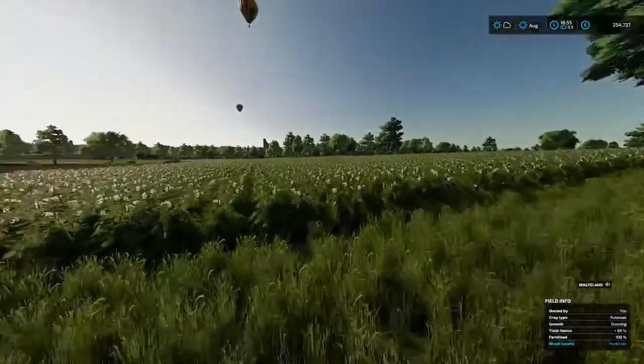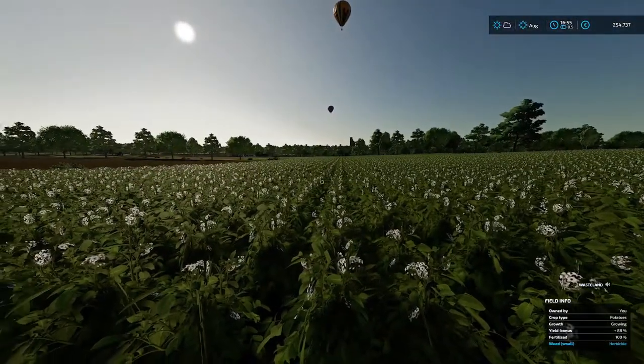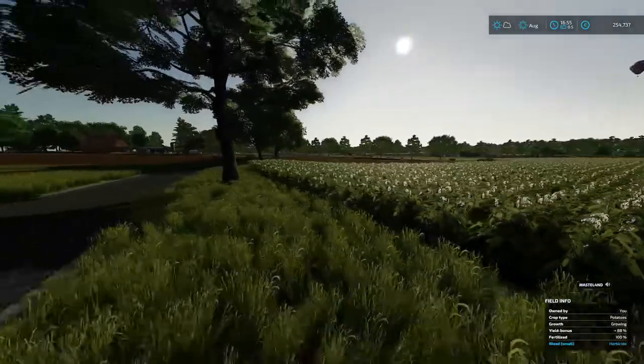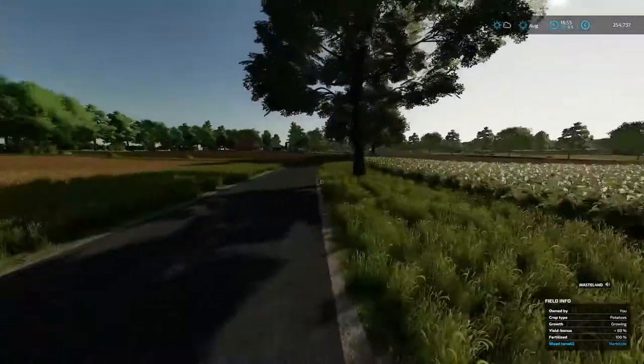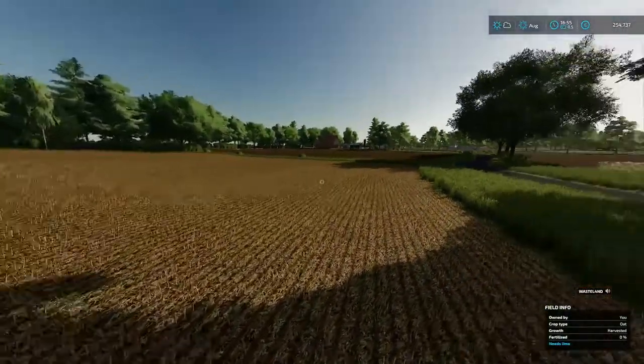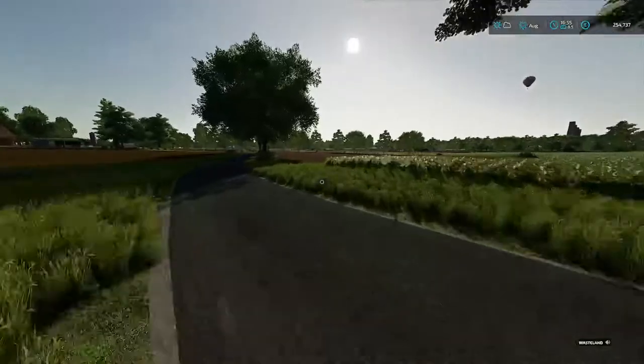So let's have a wander around. Over here I have a potato field, which is in pretty good nick. Obviously I can't do much else to it other than a bit of weeding, so I might put some spray on there. We have an old oat field here that needs sorting out.